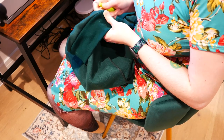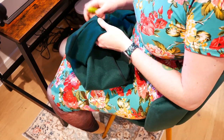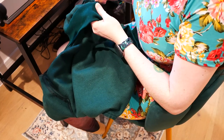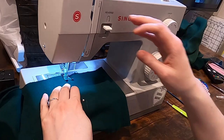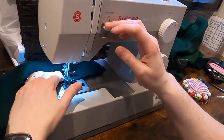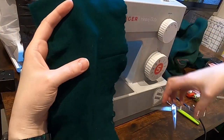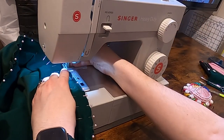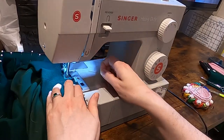I tried this on off camera, and the bottom cuff was just too big, so I seam ripped the cuff off to start again. I fold and machine sew the bottom cuff smaller and cut off the excess. I pinned the cuff on again, stretching to fit, and machine sew the whole thing again.